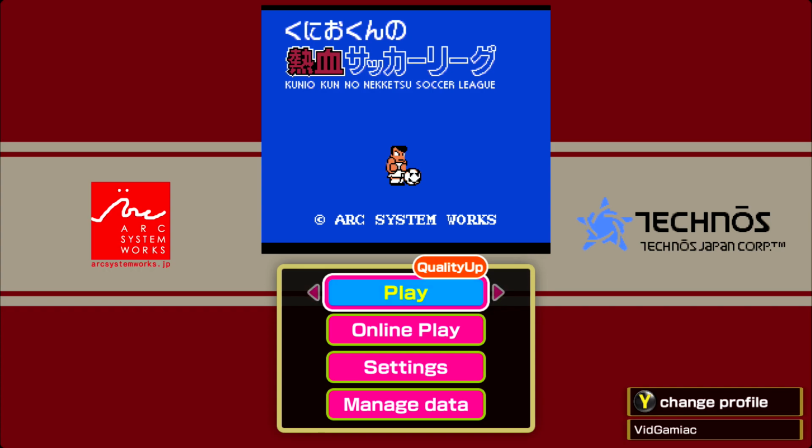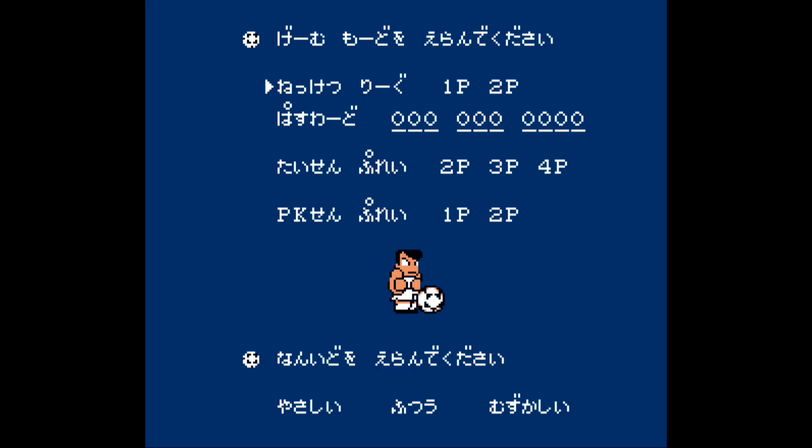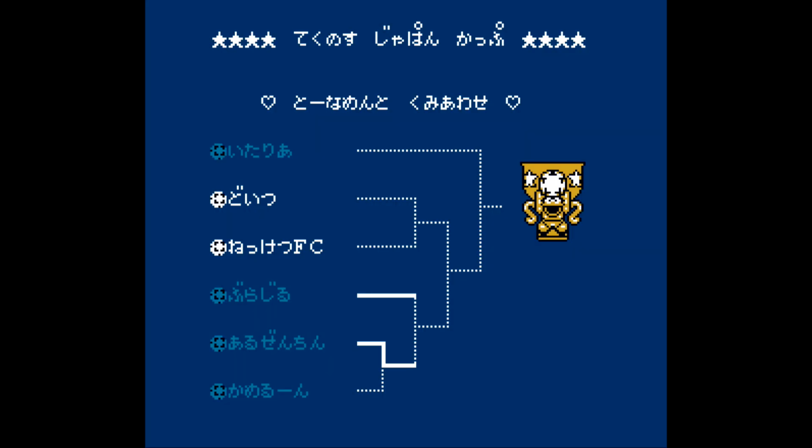Start up the game. As soon as you start the game up, you're going to get to the setup screen. Make sure you set it as a one-player game. We're going to use a password so we can just skip the regular season and head straight for the postseason tournament. So make sure you punch this in: F38AF2CCC2. Once you have that password in, we're going to pick our difficulty. Keep the middle option, which is going to be normal. Then we're going to start the tournament.